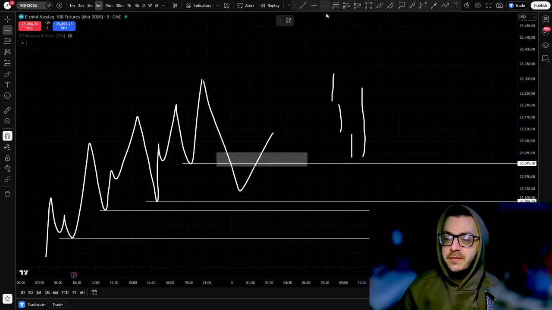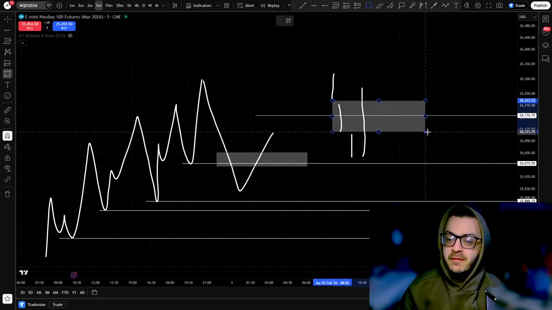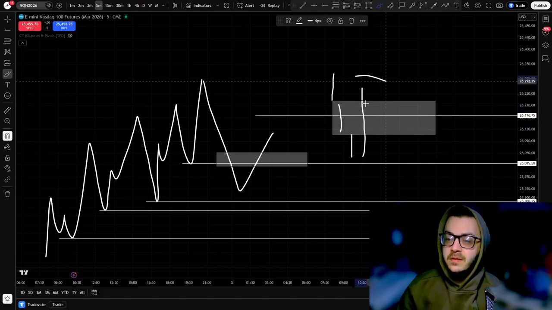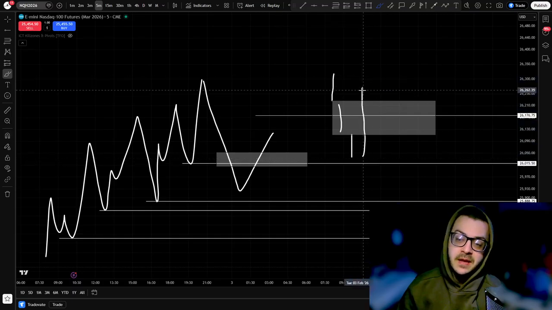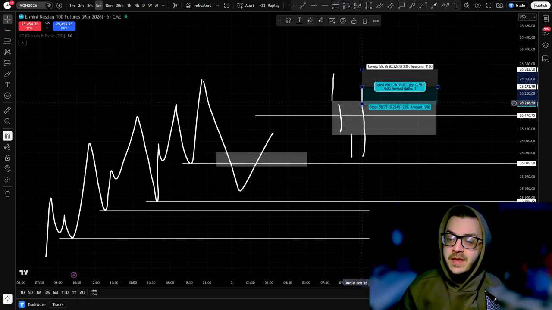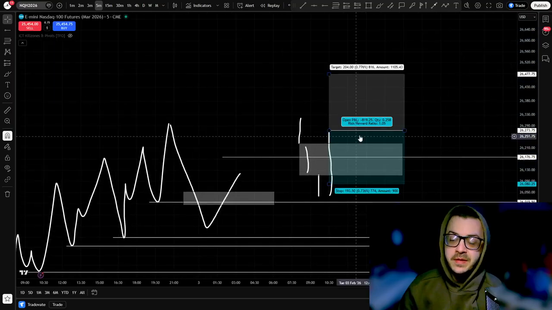You can see here, say for example, this is your sweep. We come down, we've swept liquidity, we form a fair value gap, and then the third candle in the pattern, you can see you form your fair value gap here, and then bang, you come and you inverse back to the upside in 1 candle. This is what I like to see the most. And then very simply what I do is I enter on the inversion.